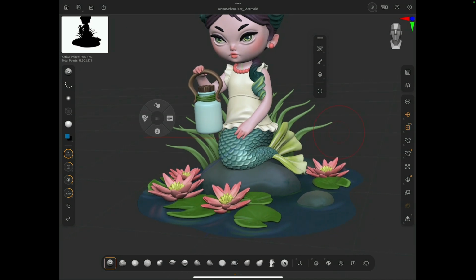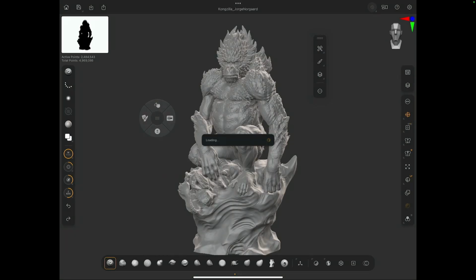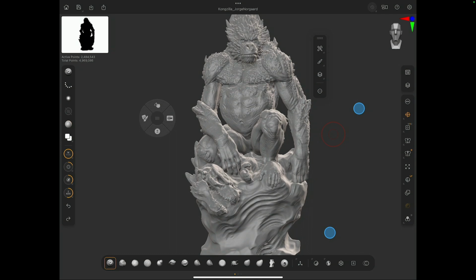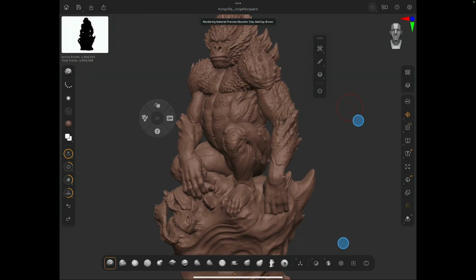work you can get. We also, when working with Monster Clay, we had hired an artist to come in and give it a test and actually see what could he do with it just working on the iPad? Could he take his traditional Monster Clay sculpture work, learn ZBrush, and then come in and build something? And this is what he built being on the iPad. And to do it justice, we're going to go ahead and say, here you go, here's Monster Clay.